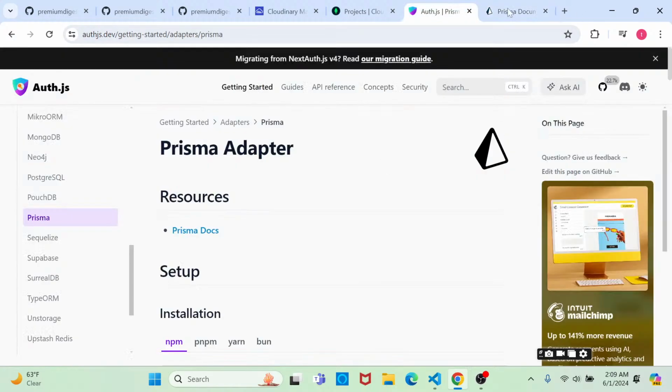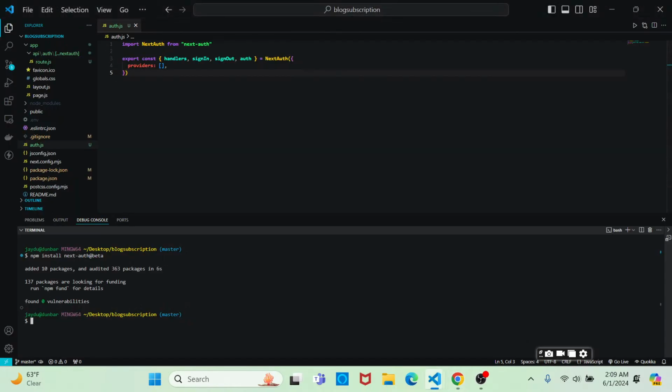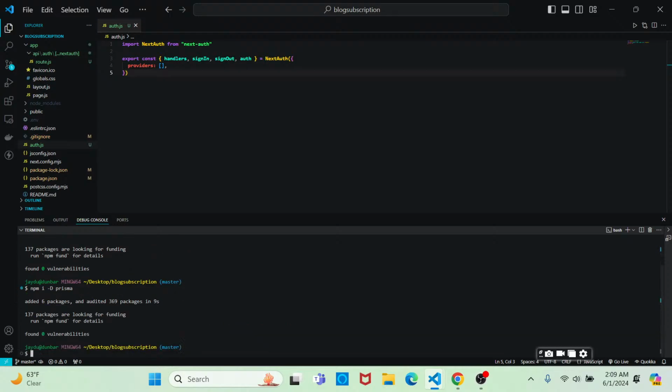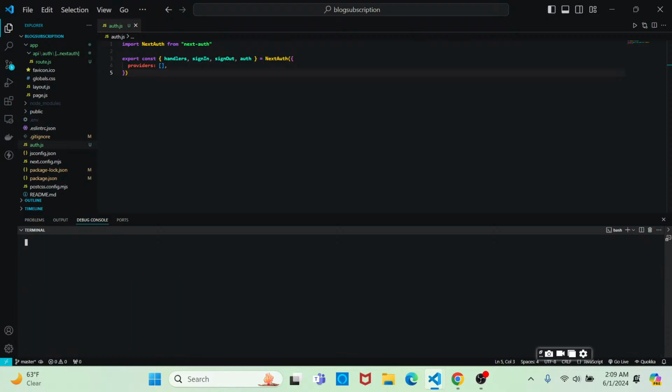So what we'll do is head back to the terminal, and within it we'll type in npm install -D prisma to install Prisma as a dev dependency. Give it a few minutes. And type clear, to get a little more room here.